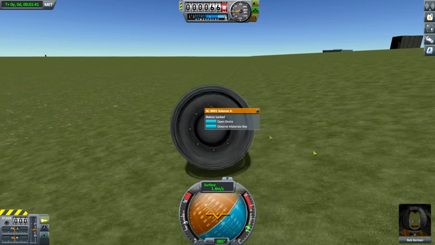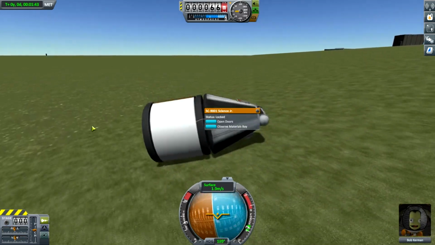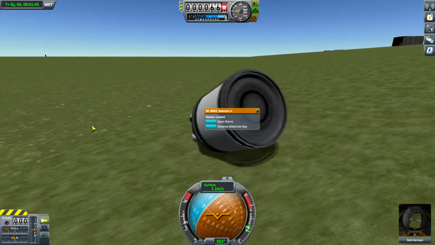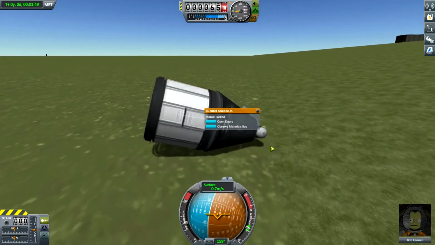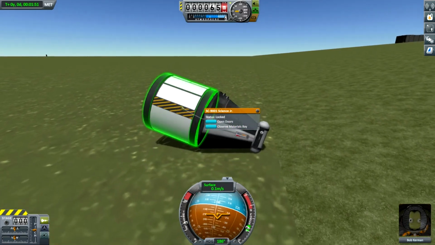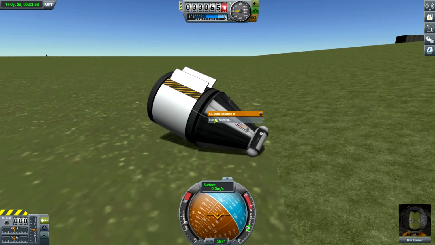Alright, once we get to this light grass over here, we'll actually be in another biome and we'll be able to do more reports. So let's see if this is good enough. We'll right-click on the materials bay.